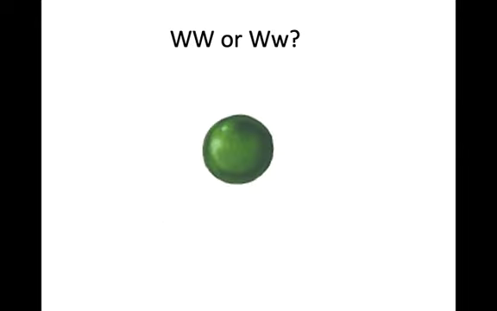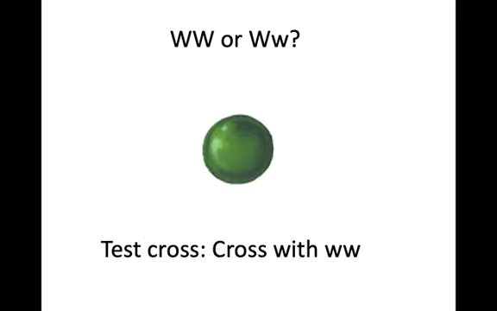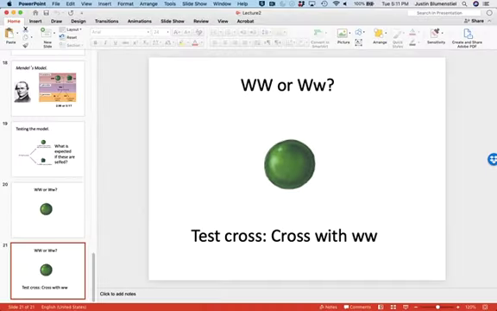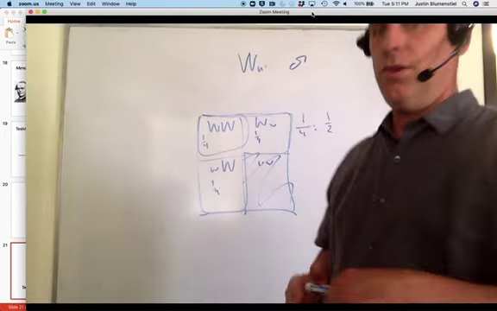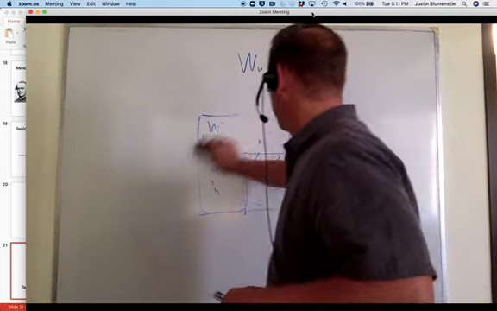It's interesting. If you had a pea plant that had round P's, how would you figure it out? You don't know what that genotype is. It's big W, or big W, little w. How do you figure it out? Well, another thing you could do would be to do a test cross. And a test cross is when you cross an unknown genotype to an individual that's homozygous for the recessive allele, and that makes a particular prediction, because if you go back to the Punnett square, you can end up doing something like what I would call a Punnett rectangle. You could actually do a Punnett square for that kind of thing, or a Punnett rectangle.